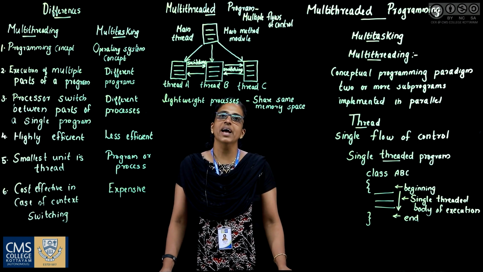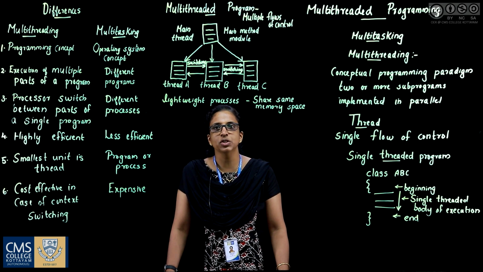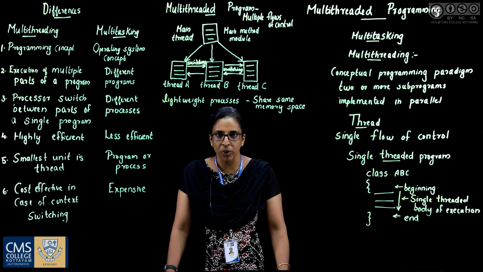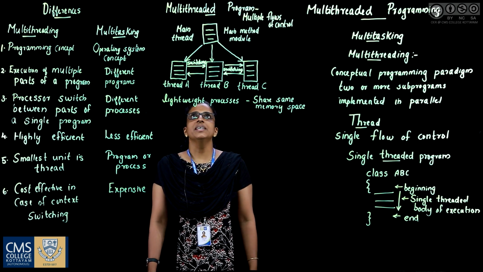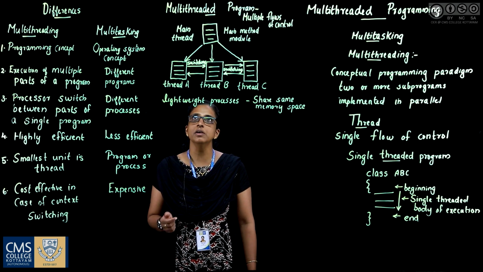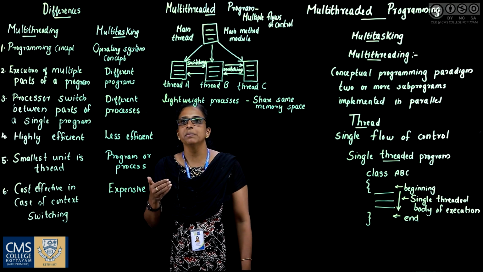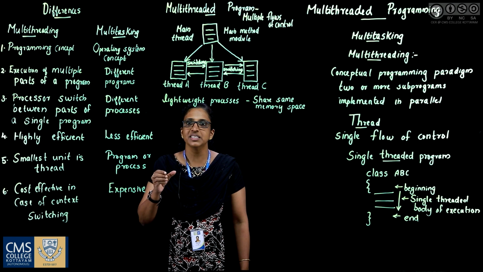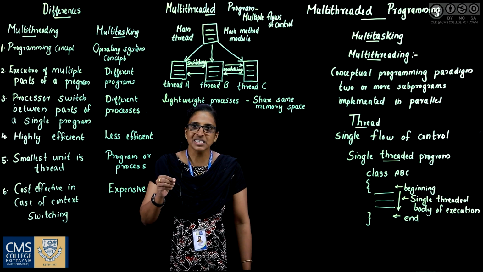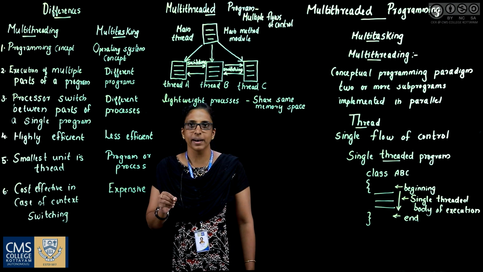Multi-threading is actually a unique property of Java which enables us to create multiple flows of control within a program. So in the case of a multi-threaded program, there will be multiple flows of control, and each flow of control can be considered as a separate tiny program, which is also known as a thread. And these tiny programs will be implemented at the same time in parallel.